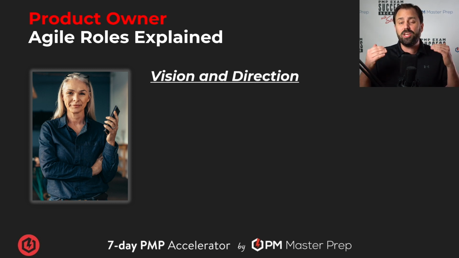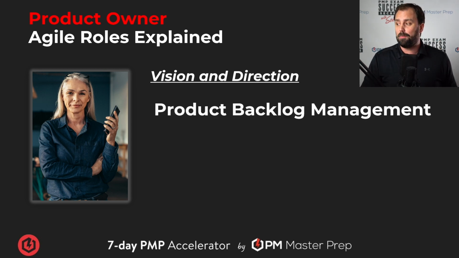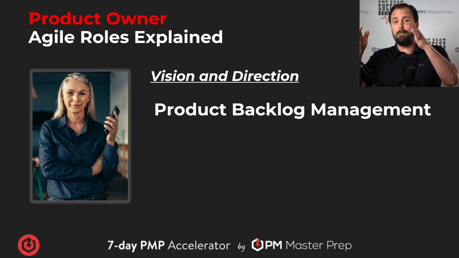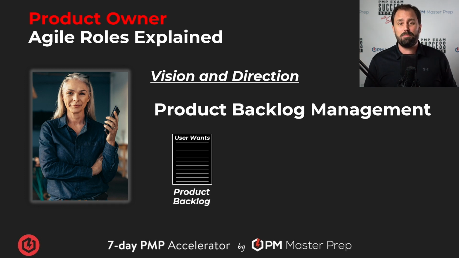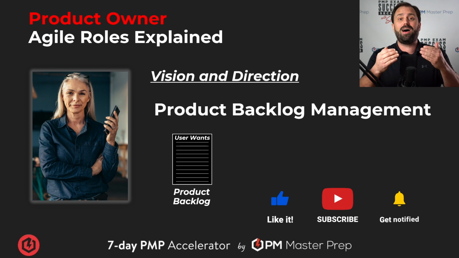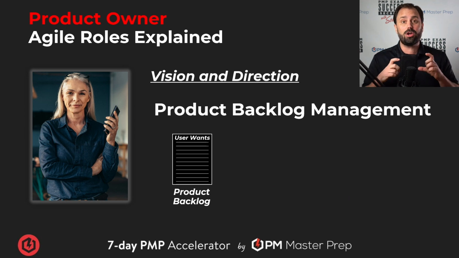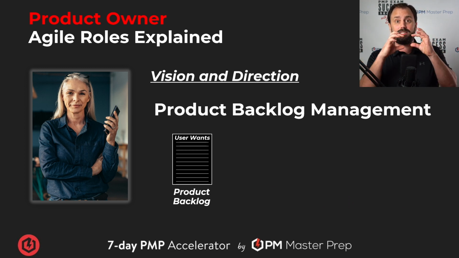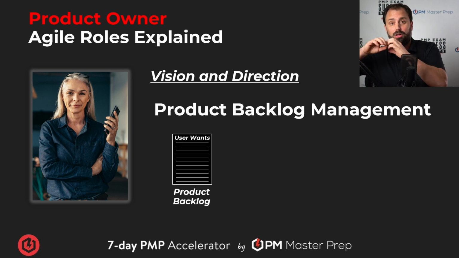Now, we need vision and direction from the product owner, okay? Why that's super important is that their primary pursuit is product backlog management. What does that mean with vision and direction? The product backlog is all the features that could provide value to the customer, right? That's a laundry list of things that could. And step by step, sprint by sprint, we take the highest-value features, put them with the team into the sprint backlog, and push them through.